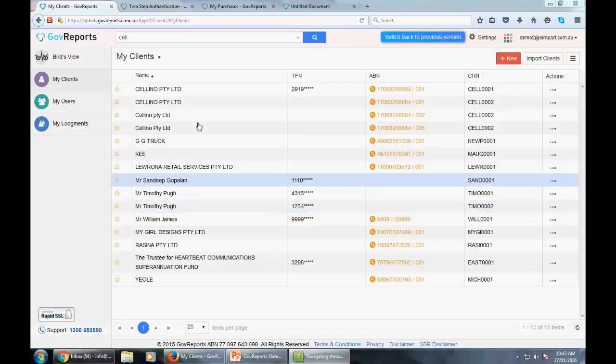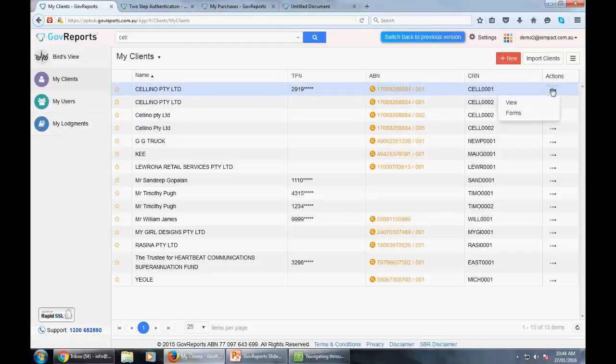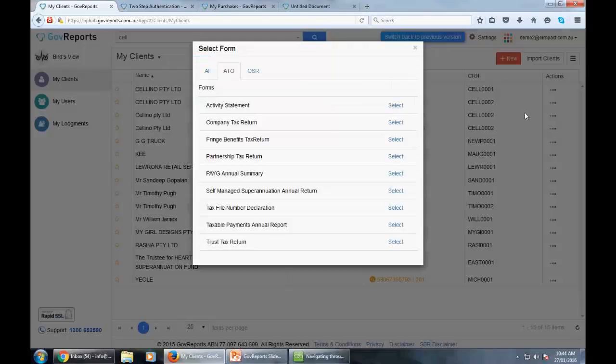So for my clients, for the lodgement process, for those that can still hear me, you can go into actions and select the forms that you want to lodge. Once you click on forms, it will list out all the forms that you need to get access to. You have subscriptions too, and you can select the forms straight from there.